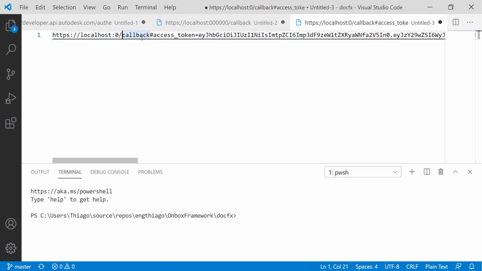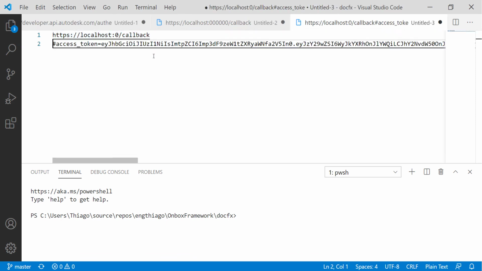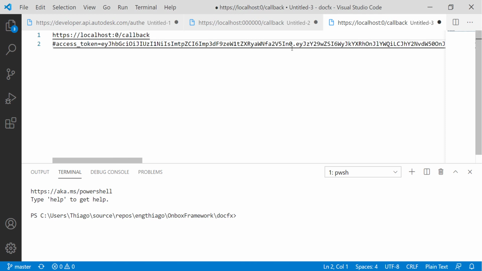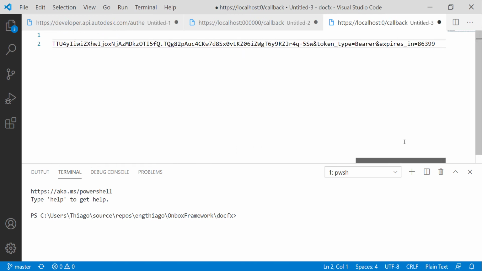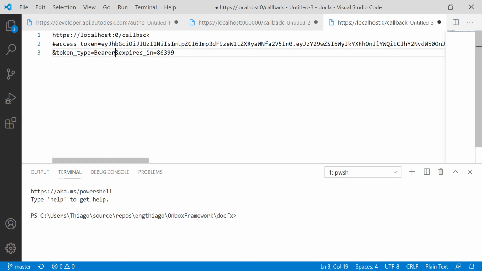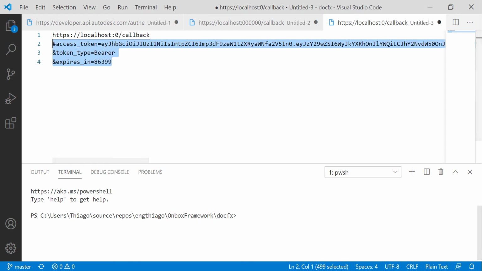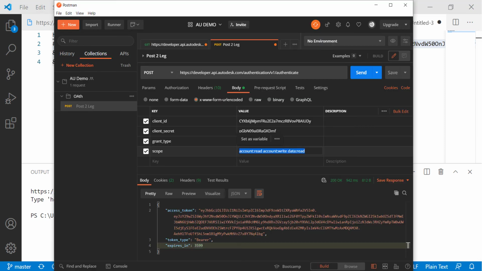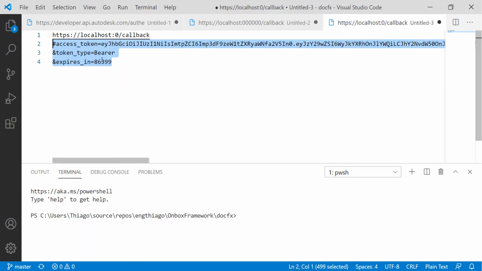In the callback, we have access token, so this is the token itself, and we also have the token type and expiration. So it's really the same thing as you see here on your response, right? It's the same type of token. You have your token, you have your bearer, and you have your expiration.